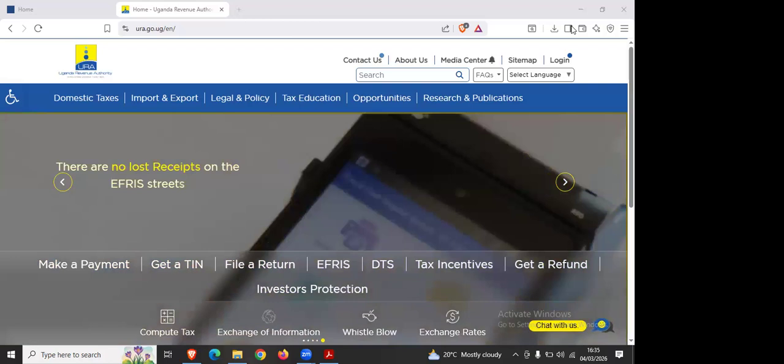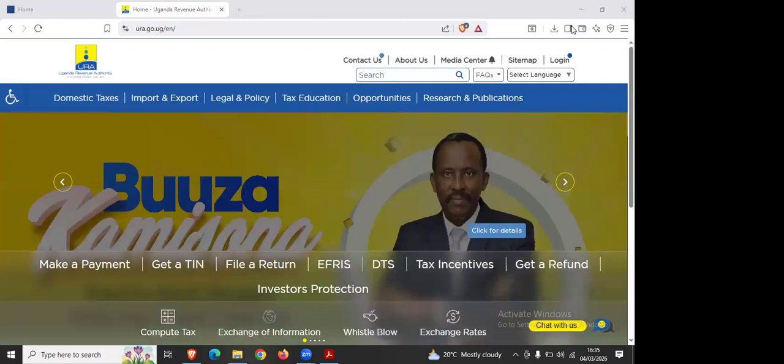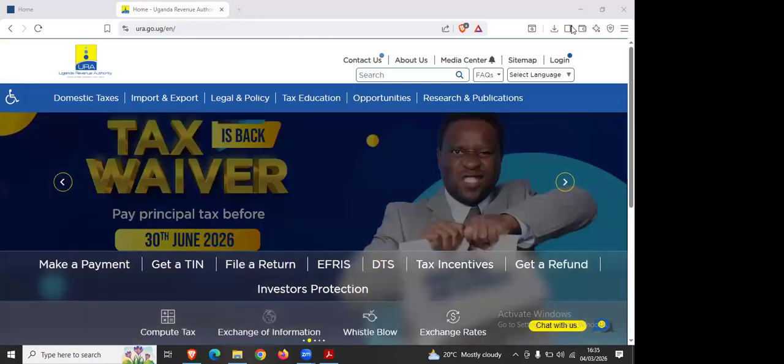Then the option of URA will pop up. You will see the link for URA, the first one. Click there. Then you click on make a payment. You will see the URA window appearing on your phone.